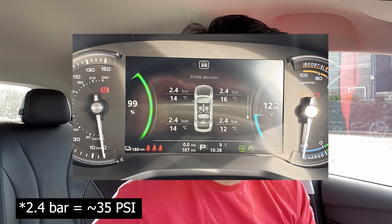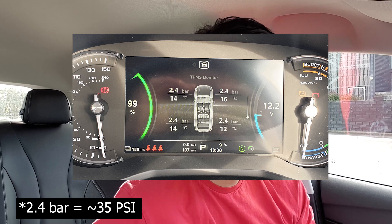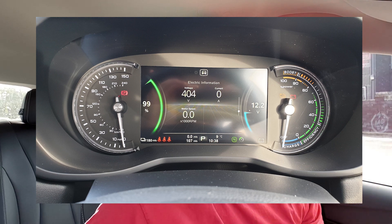The door sticker — I'm not quite sure what the recommended pressure is. First of all, you cannot actually change it back to PSI on the screen; I haven't been able to find it in the units page or any of the other settings. I haven't really had a complete detailed look at the infotainment system, but it does look fairly similar to the ZS EV's. I'll probably show some footage of the digital display. I'm at 98%. I always put a disclaimer in: don't bother charging on a rapid charger, especially at these sort of high states of charge — it's just not worth it. I'm currently throttled down to approximately 6 to 8 kilowatts as it kind of balances up to 100%. Anyway, let's get started.